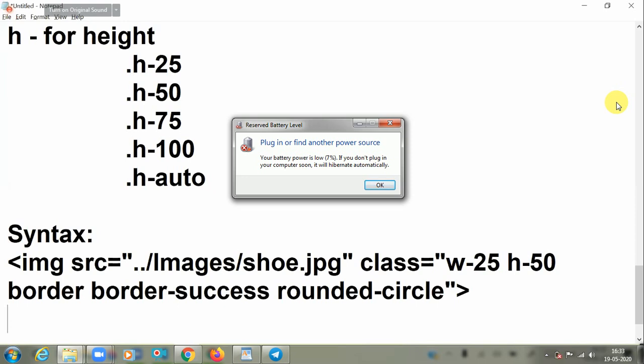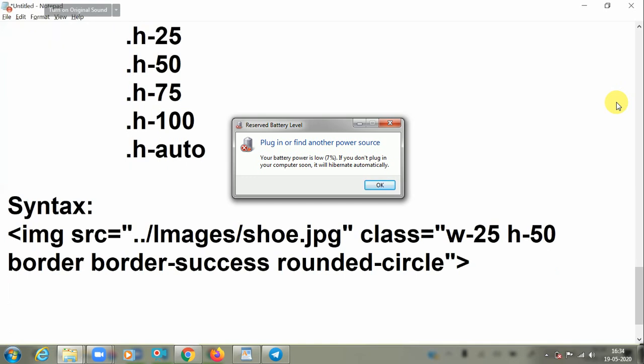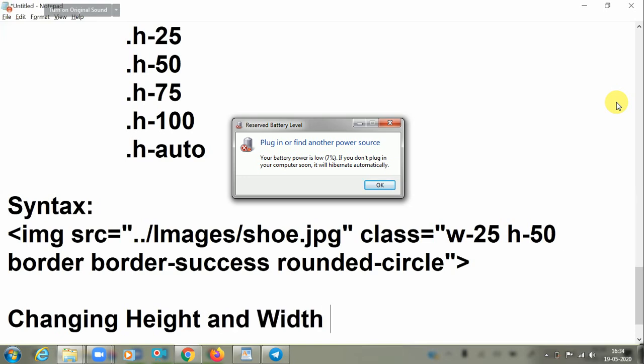And generally, if you remember, we discussed relative height and width with regard to the viewport's height and width, right? Viewport height and width means it should change according to the viewport. Viewport we define in meta. According to the viewport we have to change, that means changing height and width according to the viewport.